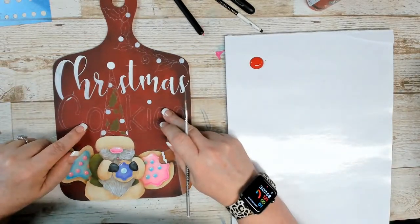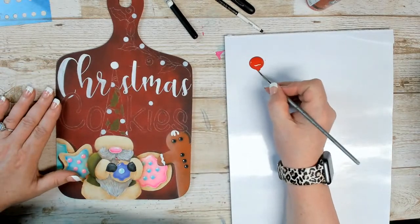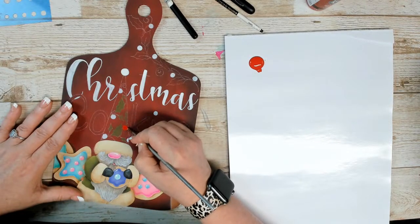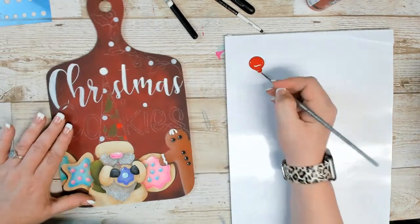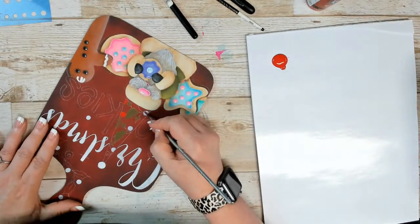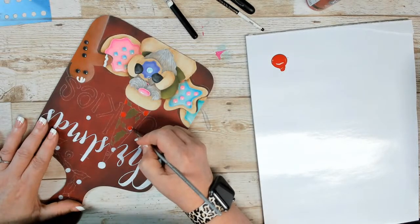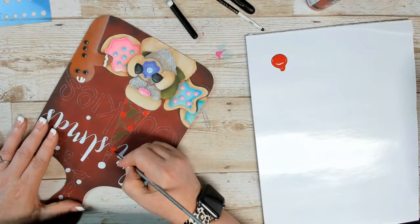Now this background is country red. So if I were to put country red on top of country red, it's not going to show up, especially because we've got sort of a darker value added to it. So I put down a base of warm white for two reasons. One, it helps make this red brighter than the background. And I don't have to fight against the background to get a good base coat. And I love that that red sort of jumps off of that background because that white is keeping it nice and bright. And it's just a single coat of warm white. And it's just the easiest way to keep the vibrancy of that red. And it gives us a nice pretty red.